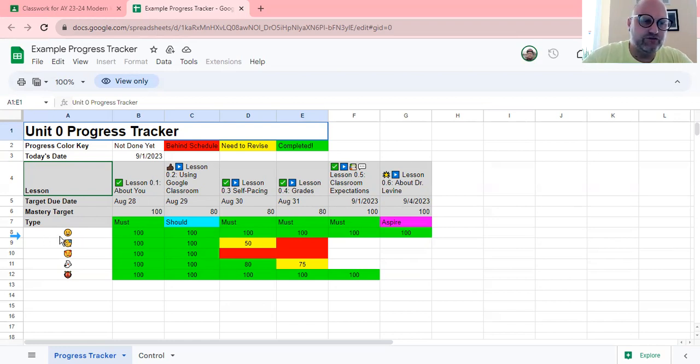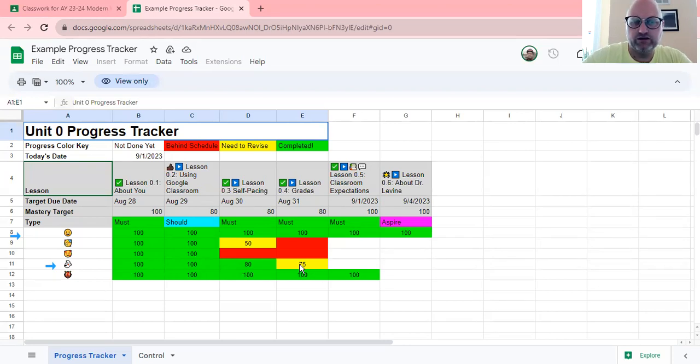All right, so you find yourself on the list. Let's say you are the little ghost and you want to know what's going on. You'll see a few things as you go across under the lessons. First, the number in here is your actual grade on the mastery check. So good job, little ghost. You've got 100, 100, 80, 75.